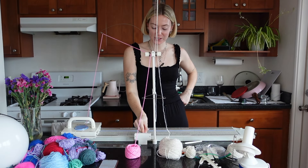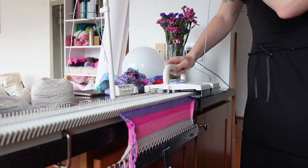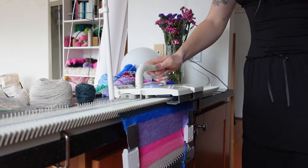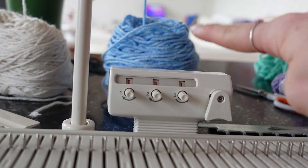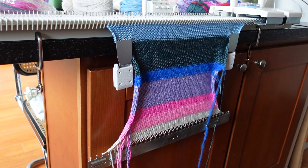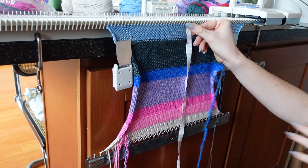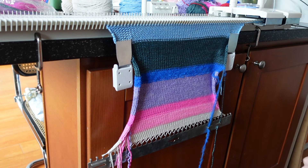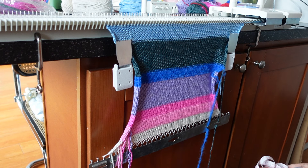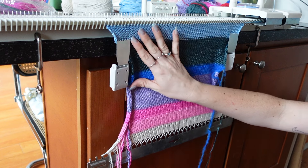We are going to go in for 67 rows. Change of plans as usual — I actually ended up doing 81 rows for this panel. I needed it to be 9.5 inches tall because from my underarm to my waist is 9.5 inches. Honestly, every time I make a gauge swatch it's always wrong — I feel like I kind of have to play it by ear. So 81 rows total for this part.